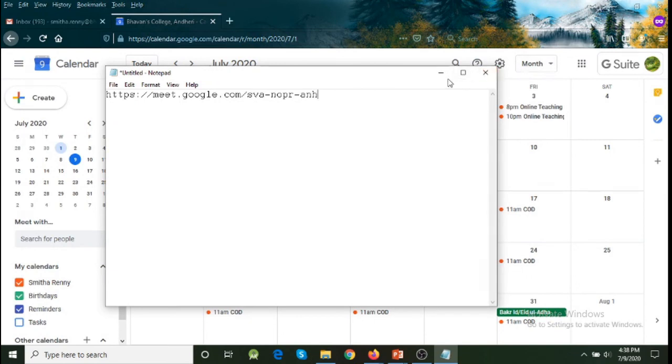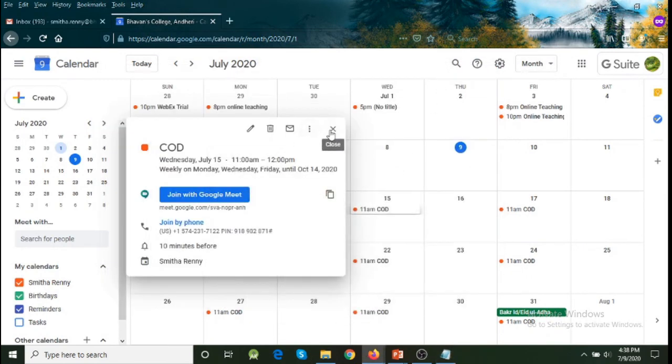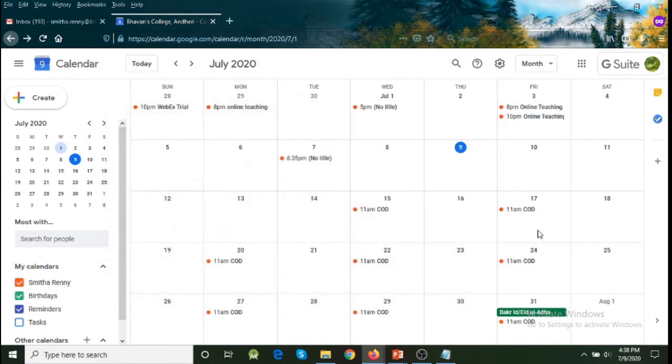So in this way you can schedule meetings which are repetitive in nature, either only for Mondays or Wednesdays or whatever day of the week you would like, giving it an end date also. So this is the manner in which you can create a Google Meet, you can schedule a Google Meet beforehand itself.